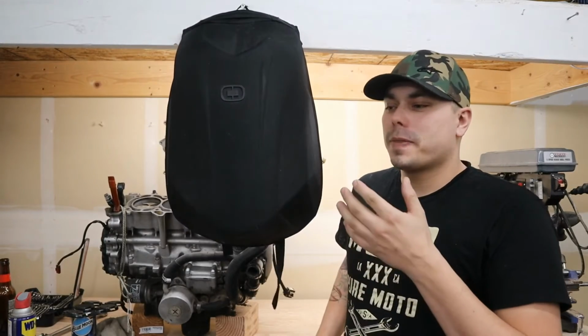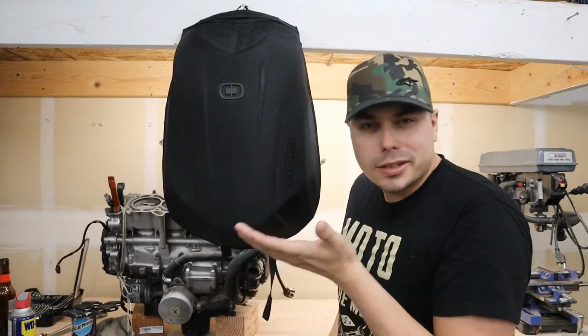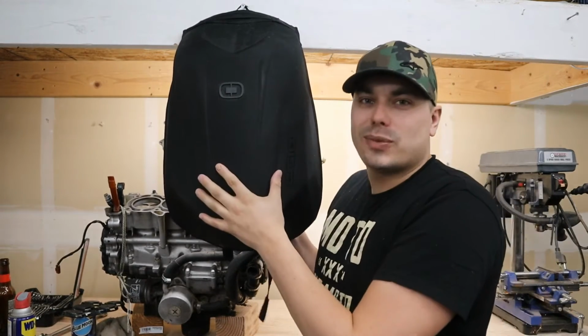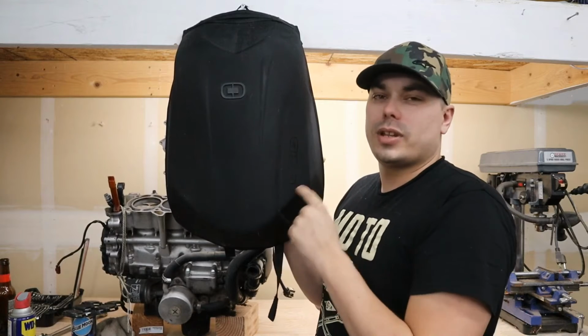I've seen the big expensive versions, which is not what this one is. This is the Zero Drag, just the basic. I think it was $80 on sale at Cycle Gear or something like that. They have big expensive ones that are almost $200 that are the Dainese edition, and they have felt lining, and I don't like those for the same reason I don't like this.